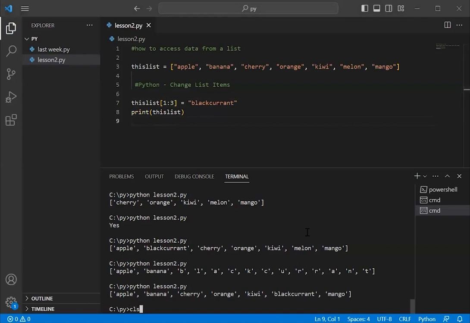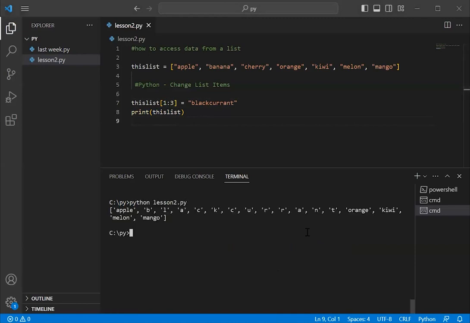When I clear this and run this again, we see that we still get it this way. So note that when we use a range, it will split the data and put it in each of the various indexes of the list. And the list length will change to accommodate the information that is being put inside.